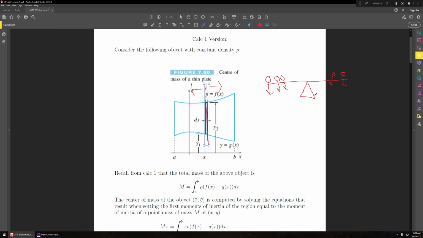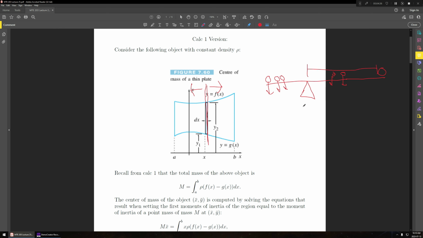So in order for this to balance, just recall from real-world examples: if I put a mass all the way over here, this mass has more of an impact than if I were to pick up this mass and place it over here instead. So the distance that I am from the center matters.